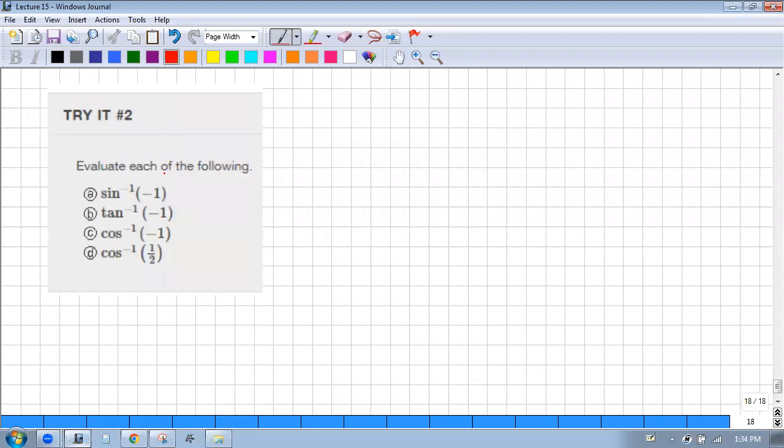All right, sine inverse. We treat this like a y value. So on the unit circle, here's the line y equals -1. So we really only have any angle that points in that direction. Well, sine inverse always gives me this one. It's not going to give me that one. It's going to give me minus pi over 2.